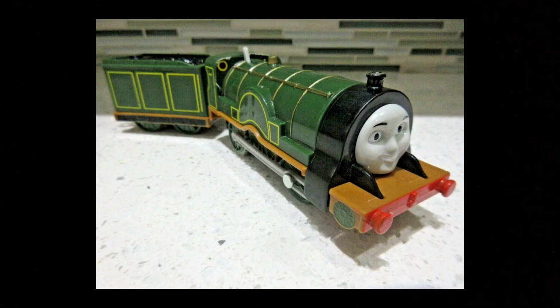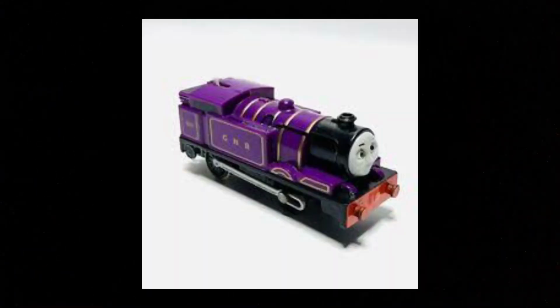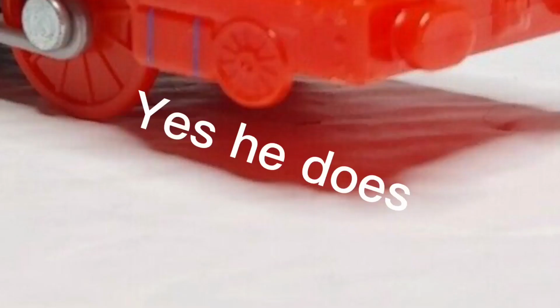Alright, so future William here. I just realized Trackmaster Edward was not the only one to receive the molded driving or pilot wheel. A lot of other engines like Emily and Mike and Ryan have it too. I think Mike has it. I don't know. So yeah, just me fixing my mistake.